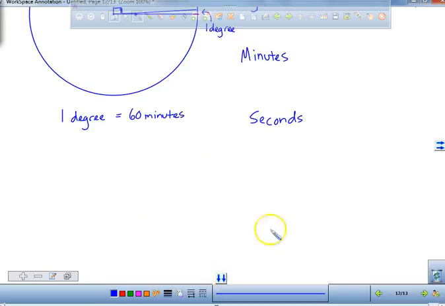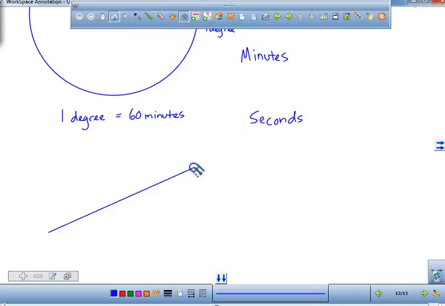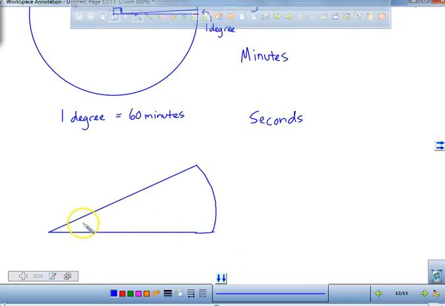So if I wanted to zoom in, okay? Let's say I zoomed in to our 1 degree. So let's say, in a part of a circle, trying to make an arc there, I said that's 1 degree. How many little tiny minutes would there be? 60 of those, right? So there are 60 minutes in 1 degree. Now, here is the symbol for minutes. Write this down. 1 degree equals 60 minutes. That's the symbol for minutes right there.